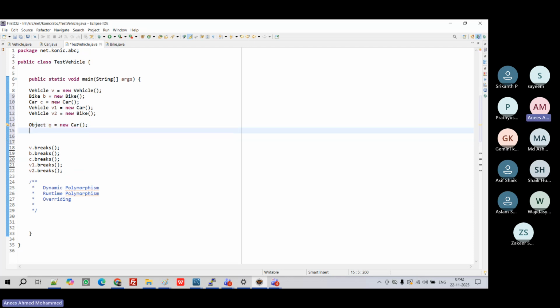Right? But I cannot use o.brakes. Why? Why can I not use o.brakes? Car is a child class of a parent class. No, I am saying I want to use o.brakes. Can I use it or not?